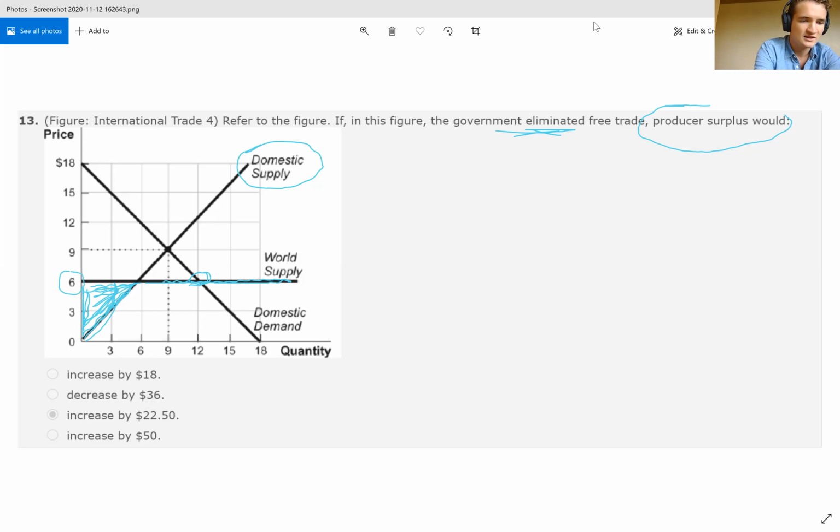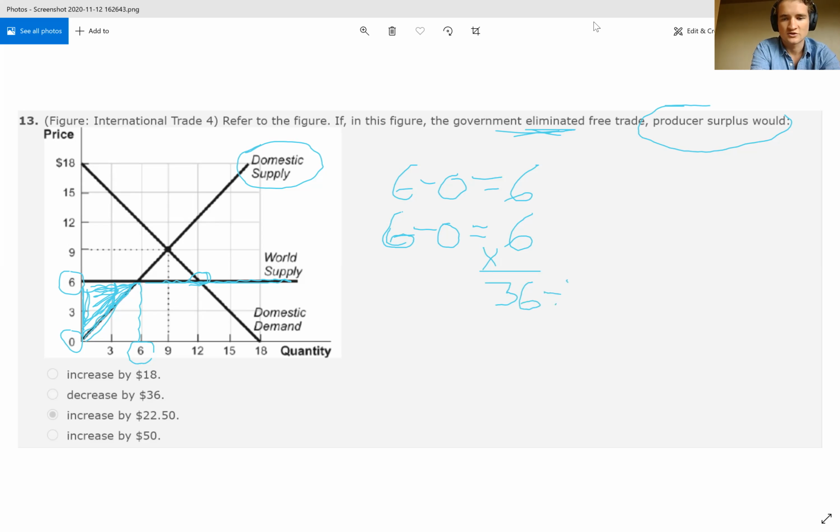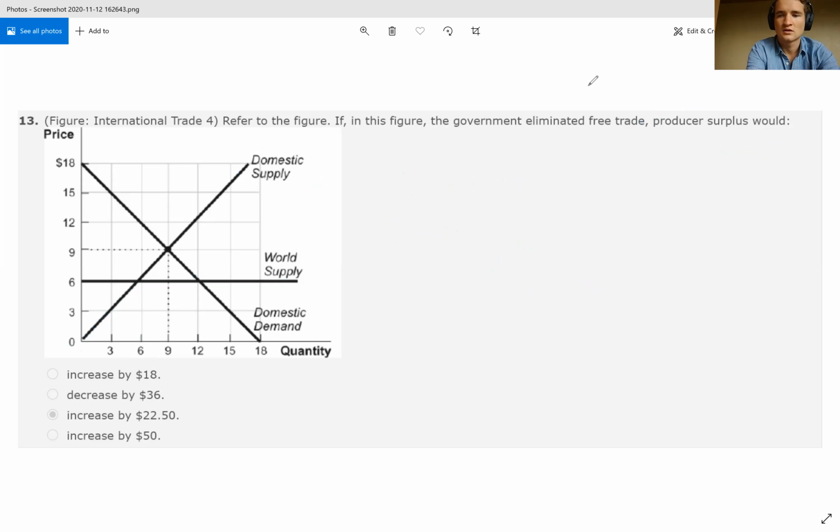Again, real easy math. 6 minus 0, 6. This bound to that bound, because we're just looking right there, right? 6 minus, oops, draw a little slower so it picks up a little easier. So area of that square is 36, but the triangle that actually represents our surplus is going to be 18. All right, so now let's take a look. So I'll write that in the corner, 18, so I don't forget it.